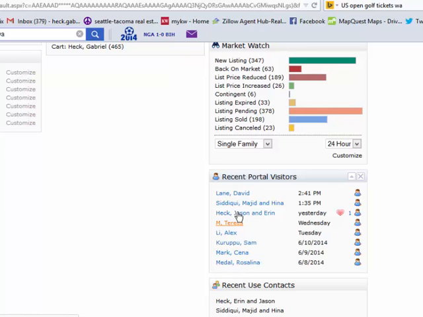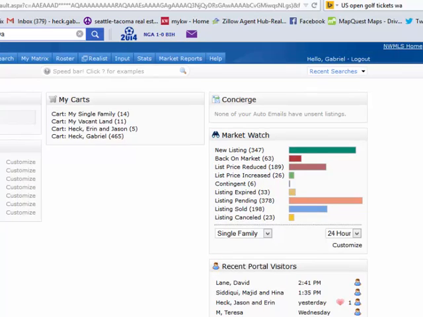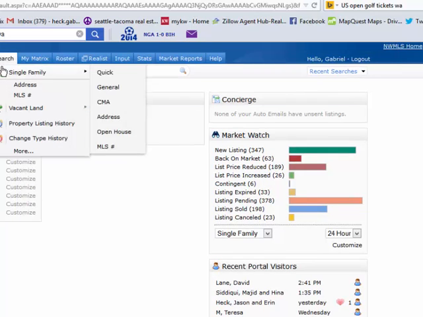I like to set clients up with these Northwest Home Alerts, just because it makes it really easy for me. It makes it really easy for me to set in exactly what they're looking for, the search criteria, and then whenever they call me and see a home they like, that's great. We can go look at it.